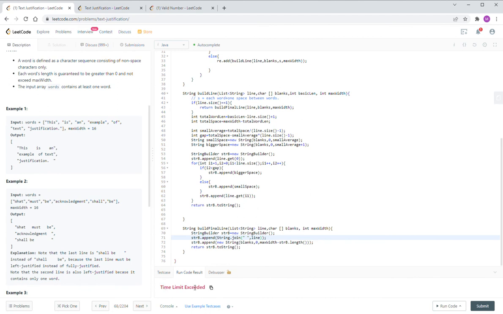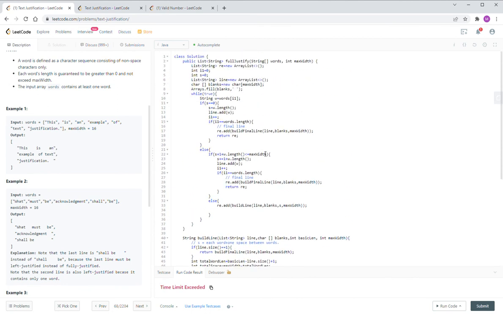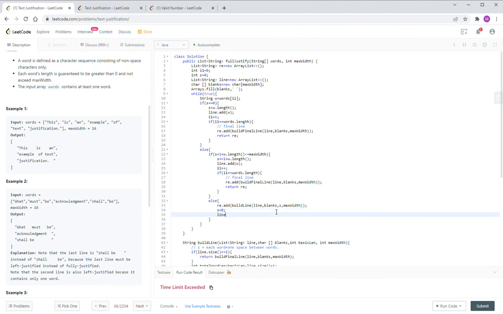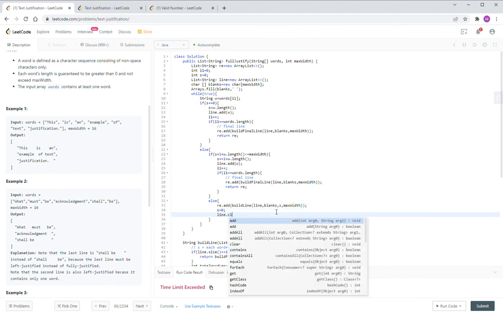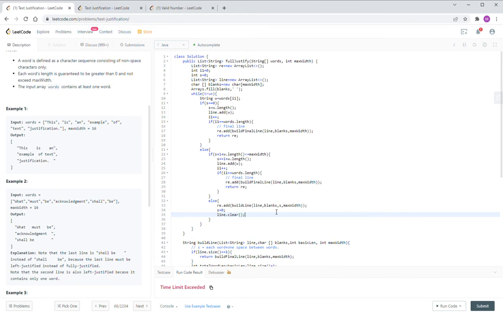If this happen, we check the logical is here. They go to they get some dead loop. The dead loop is happen is they go to this one. Okay, I know that after we add this one, we should reset the S to 0 and set the line to the empty.